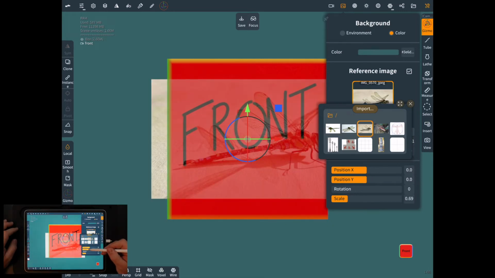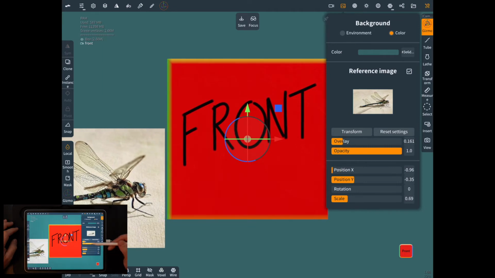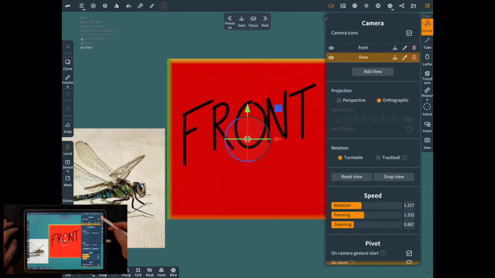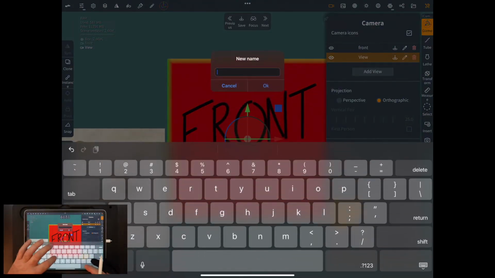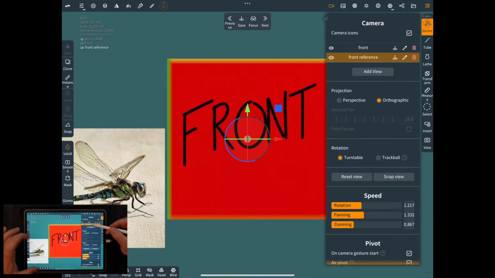So you can bring one in here and bring it off to the side here. And you could have one here, click this in, add another view. Front reference. Okay, so now you have two different ones here.